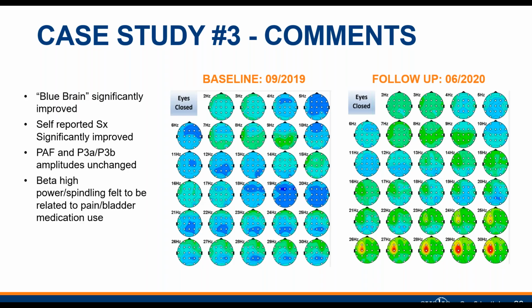Absolutely. Well, thanks so much for sharing these case studies. And you're right, I love to see the repeat testing and the differences, as in this case, a huge difference in 9 months that a supplement like Neo 40 can make. We did have a question come in about if these cases are still taking the daily Neo 40, and is that your plan to keep them on this long term?